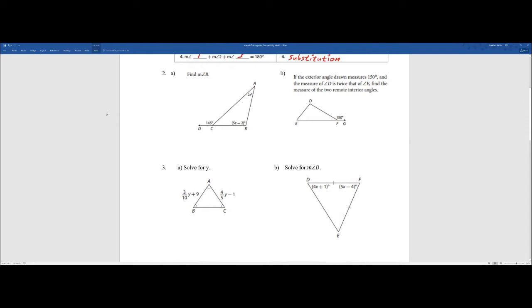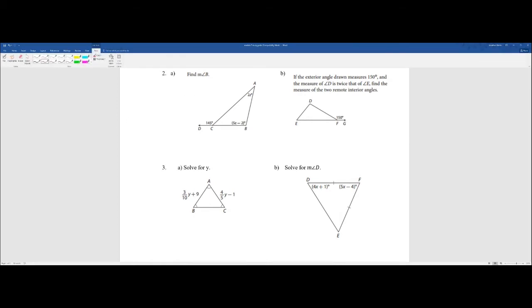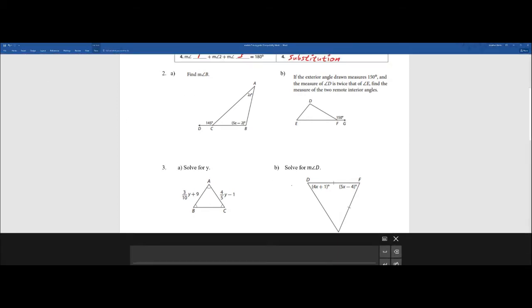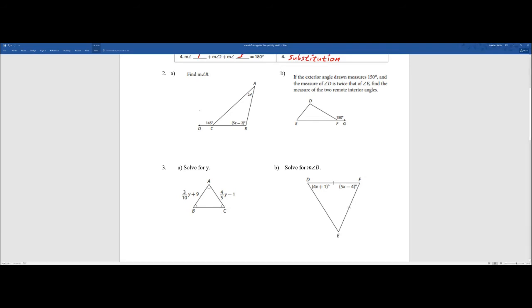So now we have to look for some angle measurements. So let's go ahead and do this. We have an exterior angle, angle ACD. I call it ACD because you want to make sure you're specifying that it's the exterior angle. If I was to call it angle C, it's like, well, which one? Are you talking about the angle C in here or the angle C out here? So really, I'm telling you this is angle ACD.